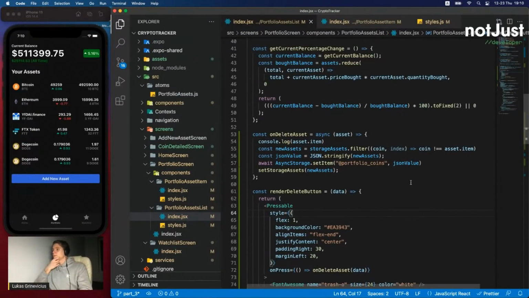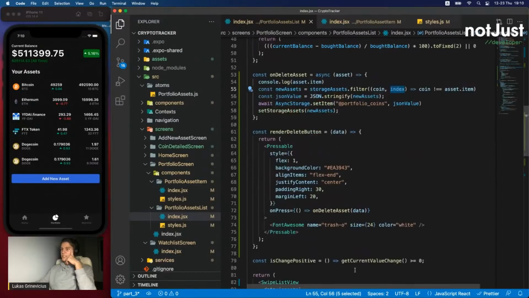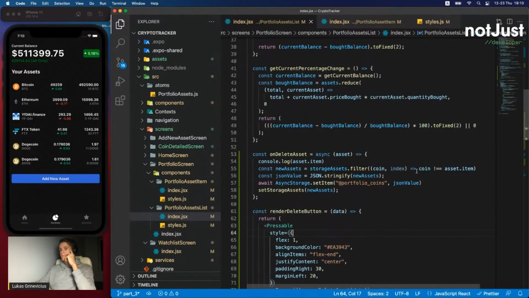Yes. How do we filter them? That's going to be pretty hard because we can't really check on the index, because the index will be messed up every time, because it doesn't update the indexes here after I delete. So that's not good. What else?